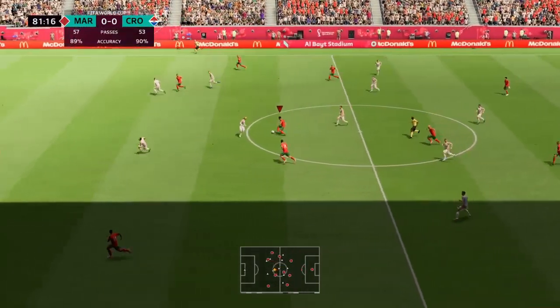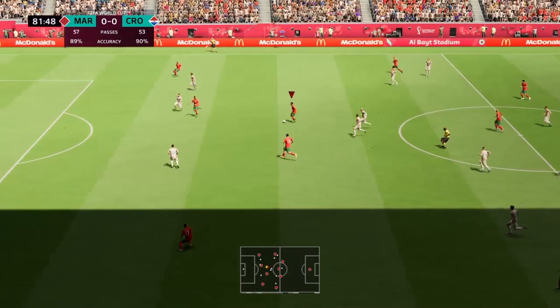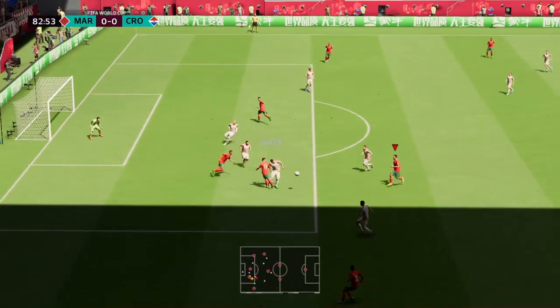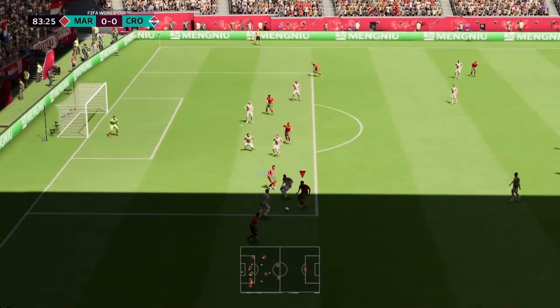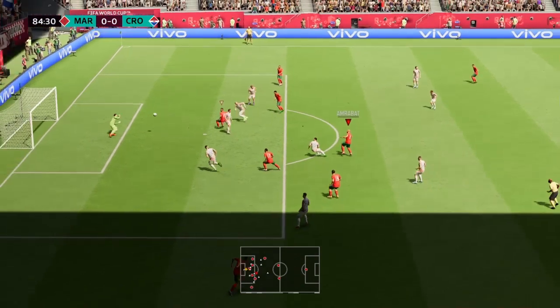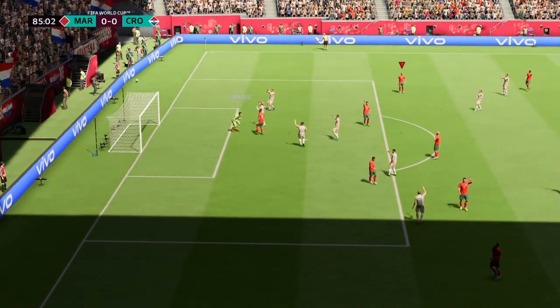Racing forward, trying to catch them out. Do they have the guile to open up the defence? Superb block. Can he find the net? Well, flinging himself at it.